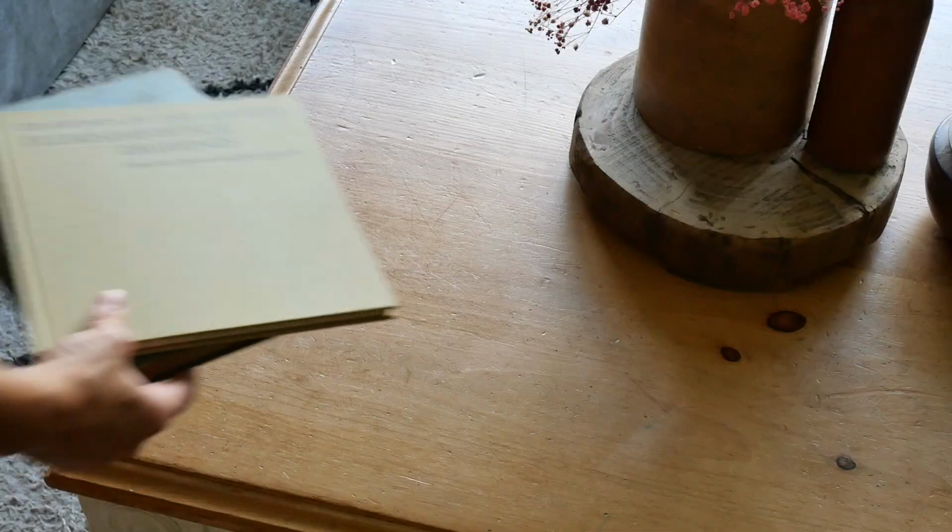And a lot of times those can be vintage books like what I found, or you can buy brand new and cut out the images from a brand new book too. So I hope that this video was so helpful to you that you can head to your next local flea market or thrift sale or yard sale and look for things that you can incorporate into your home, get ideas for how to style them, and even look beyond what something actually is, like a book, and turn it into a wall of art.